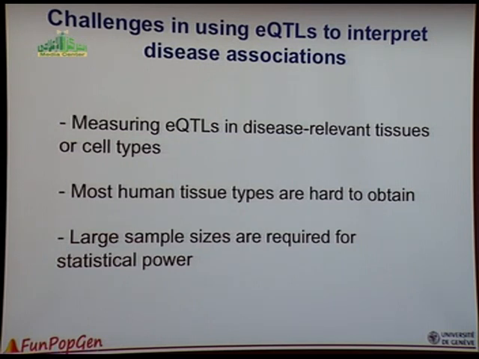And so depending on which tissue you look at, or which cell type you look at, there's going to be a different expression pattern. There's going to be a different effect of that variant on regulation. For some variants, it will affect one gene. For some variants, it will affect another, or none at all. So the tissue that you're going to be looking at for RNA is extremely important. And also, what is important is the perspective of the disease.